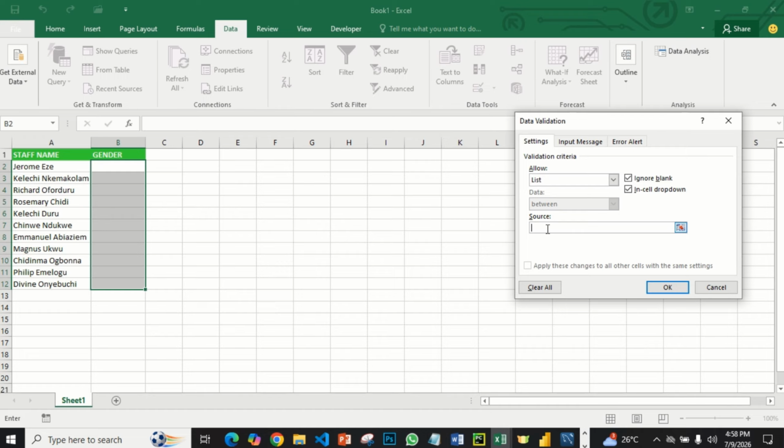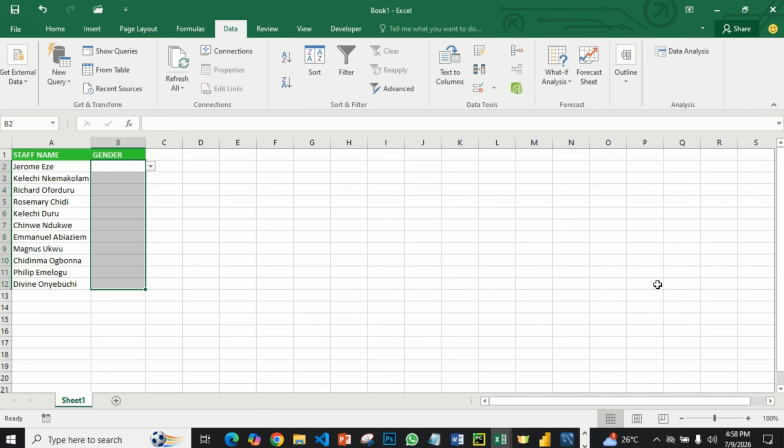I'm going to do that one later on, but let's just follow this method first. So I have here male, then a comma, female. If I hit the OK button, I have my validation or list done.